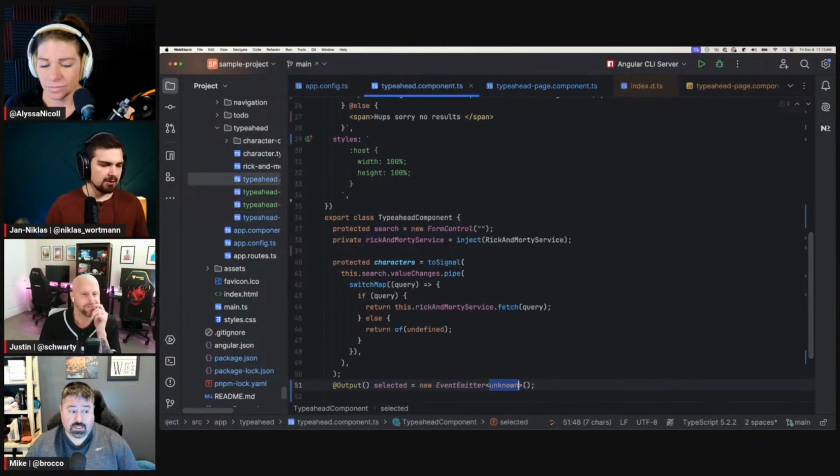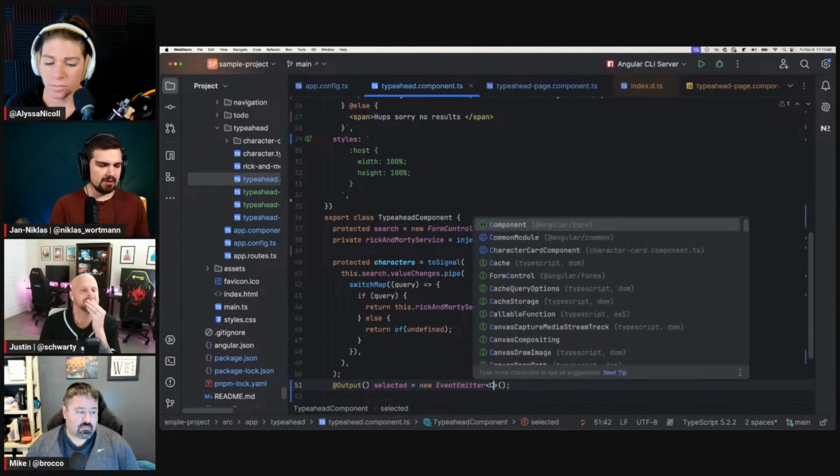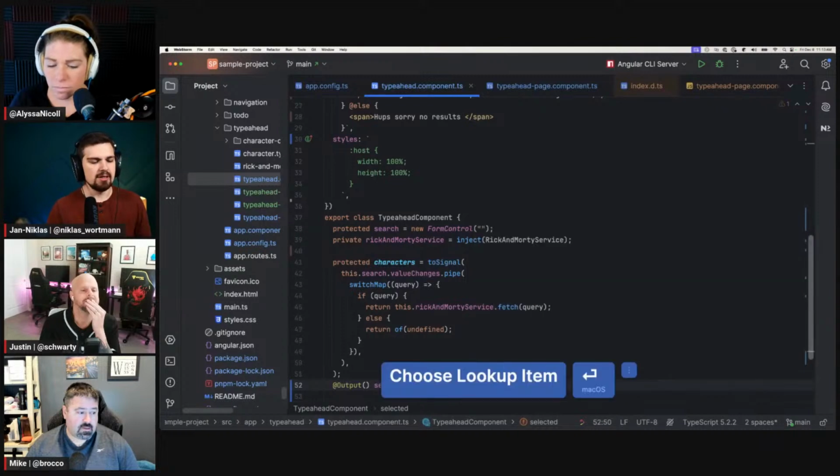The type is unknown, so you go in here and say, okay, selected, I select a character, I think is the type that I have for that.